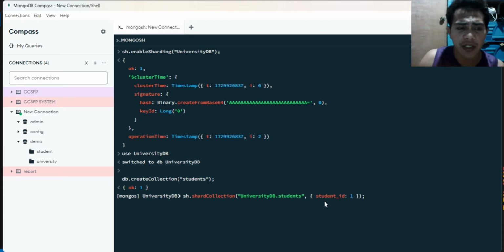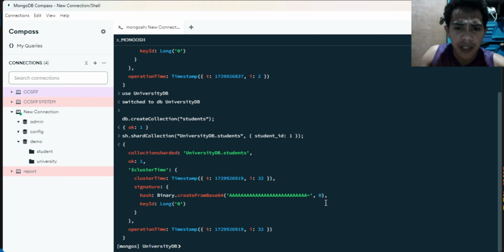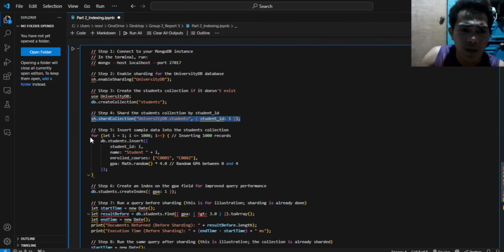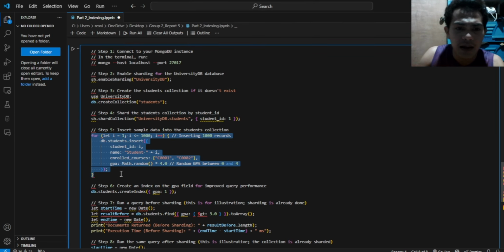This distributes our documents across different shards based on the student ID value, improving access speed. Okay, now the collection is sharded. After that, we import data.